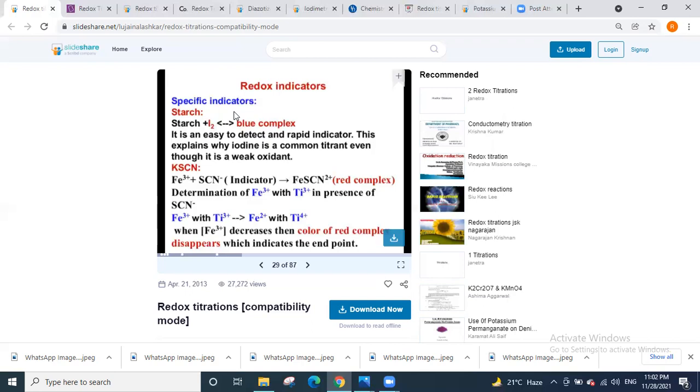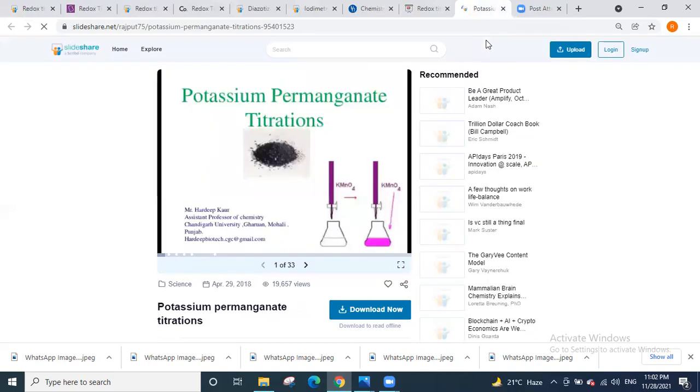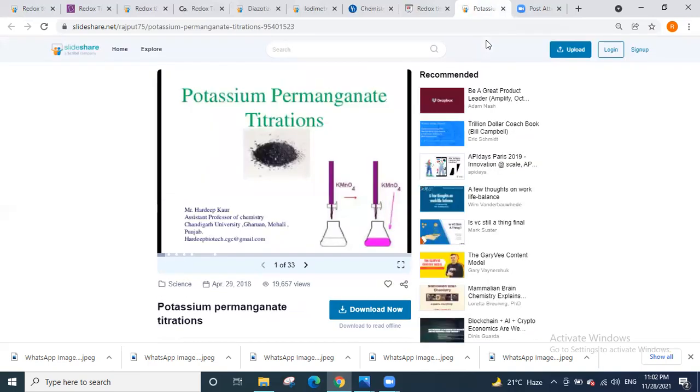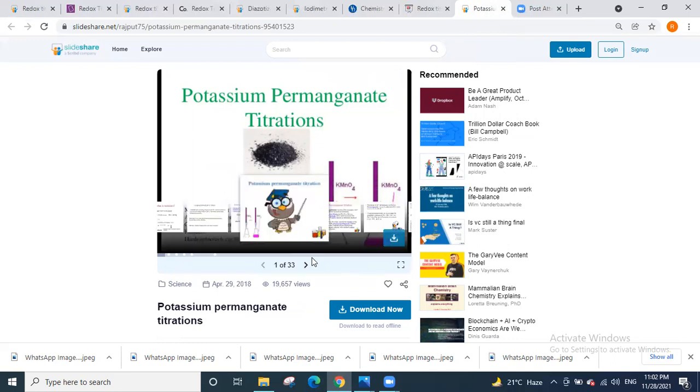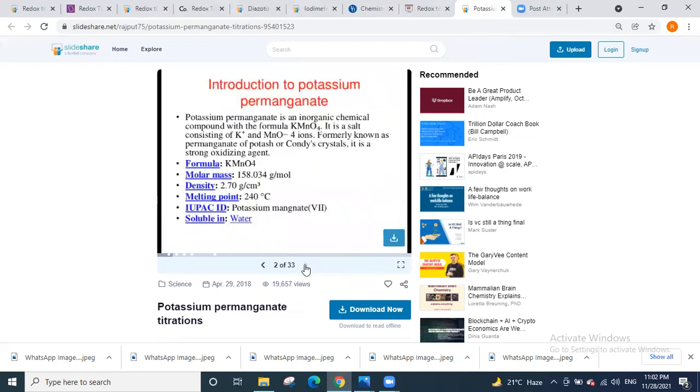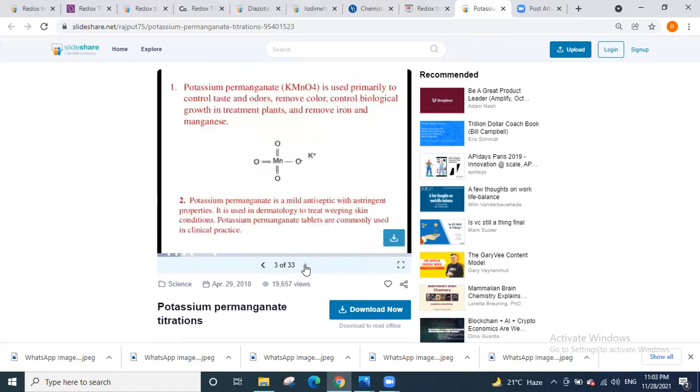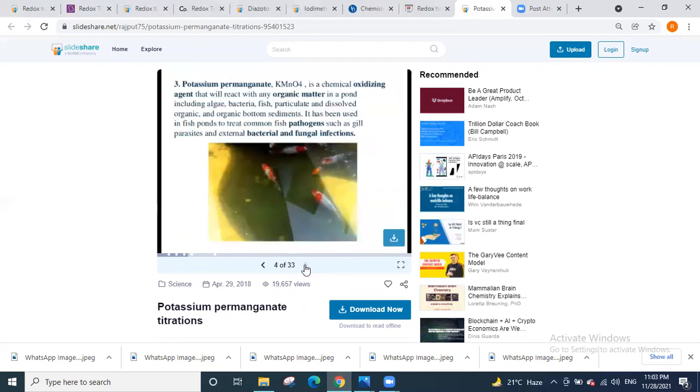So we discussed earlier that we have different types of titration depending upon the titrant we use. The first type is when we use permanganometry, that is, potassium permanganate. Here there is some color change in the oxidized or reduced form. These are some properties of potassium permanganate, its solubility and its color.